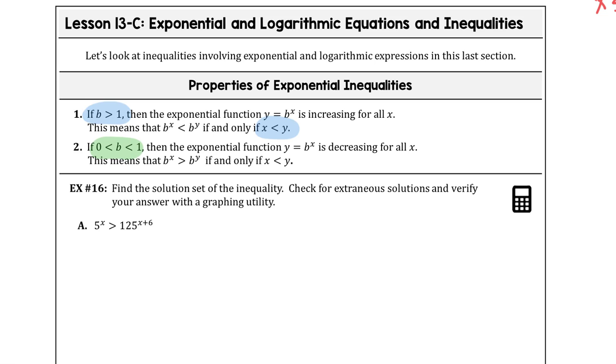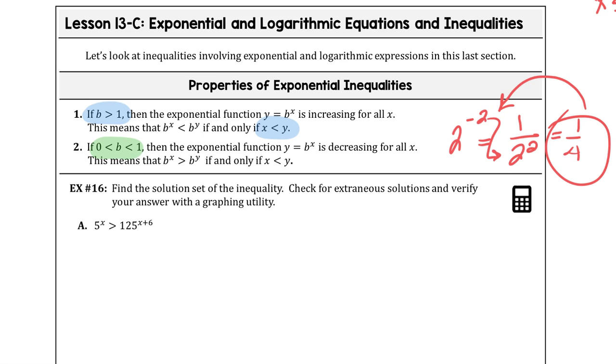We have talked about this before, like 2 to the -2 power. That's the same as saying 1 over 2 squared. So it's a location issue, right? Which is the same as 1/4. So if I see something with a base of 1/4, I can always come back and rewrite it as having an exponent that was negative. Now the thing is, when I'm dealing with inequalities, negatives have a tendency of turning an inequality around. So eventually if you have to multiply or divide by a negative value, your inequality sign will switch, because it goes from less than to greater than or greater than to less than.